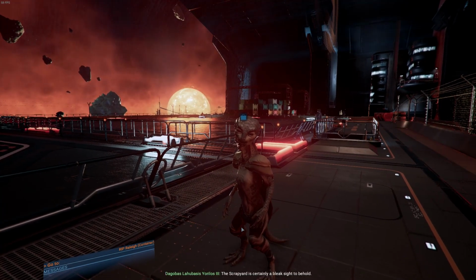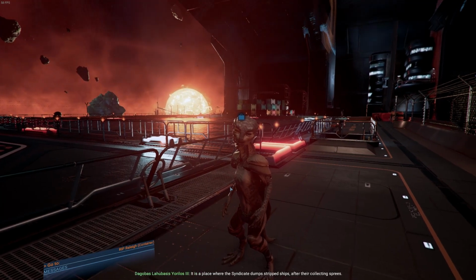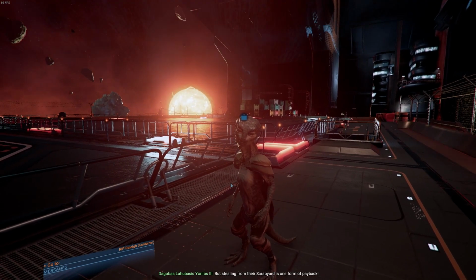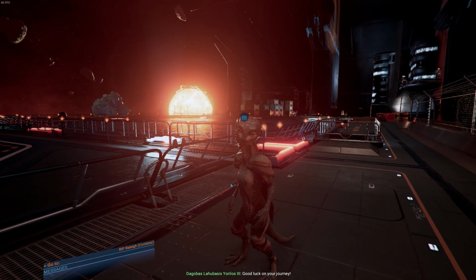The scrapyard is certainly a bleak sight to behold. It is a place where the Syndicate dumps stripped ships after their collecting sprees. But stealing from the scrapyard is one form of payback. Good luck on your journey.